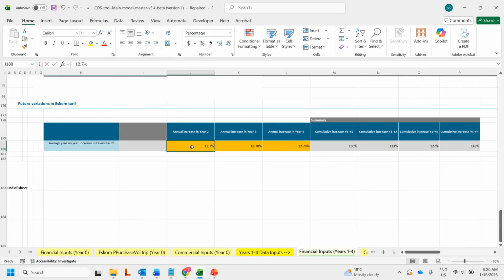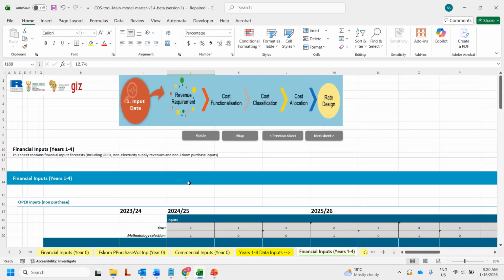Because say if you previously had 10% in here, the tool is going to assume that the costs of electricity aren't increasing as much as they are in reality, and that will throw out the results of your study. Just make sure to put the Eskom increase that is awarded in there at the end. Once you've done that, you've completed the financial input step, and you can move on to the next step.